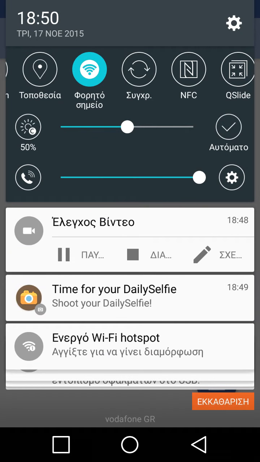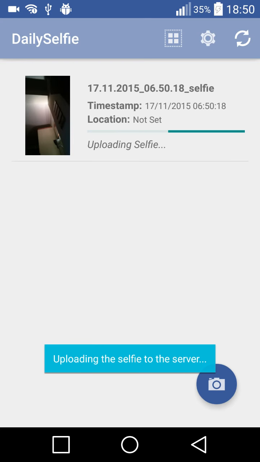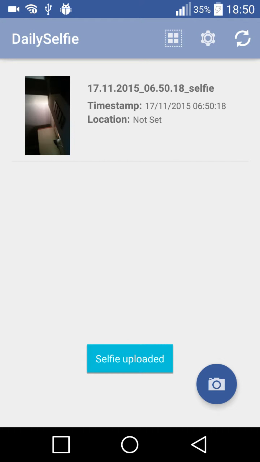So I'm now logged in. We will delete the notification and we will shoot a selfie there. Okay. Now the fact that we shot a selfie and that it's uploaded and saved locally on the SQLite database that my Android device has means that we will not be receiving another notification today. I have installed a check where whenever the notification is to be fired, it checks if a record of a selfie shot today exists, and if there is, it won't notify you.